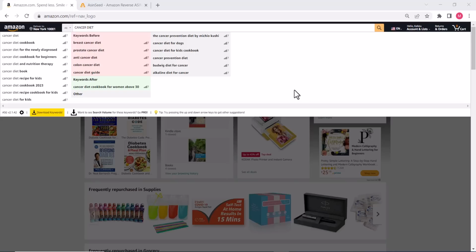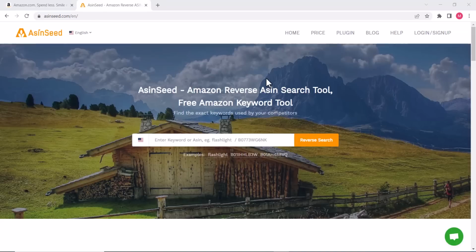Now let's move to the second method. The second method is what I call the ASIN seed method. We are going to be using a website to generate the most profitable keywords in bestseller books. For example, if you see a book that is selling very well, it has a lot of reviews, it is ranking number 1 or number 2, or the ranking is very, very attractive, you can get the keywords that are making them rank and then use the keywords in your book too, so that you would also rank.